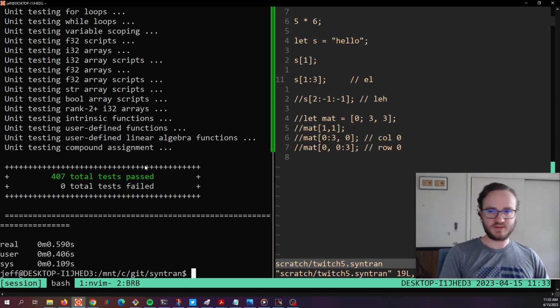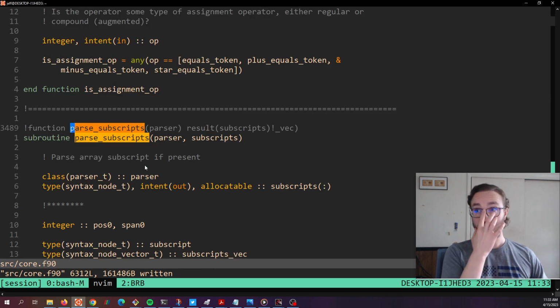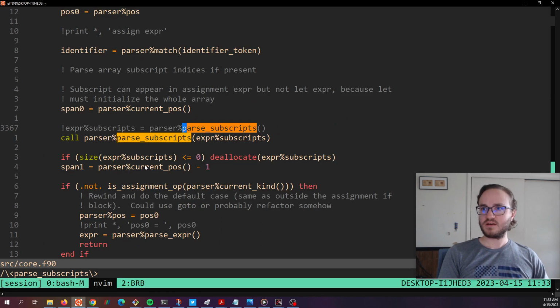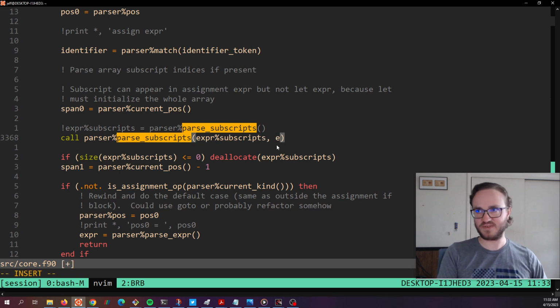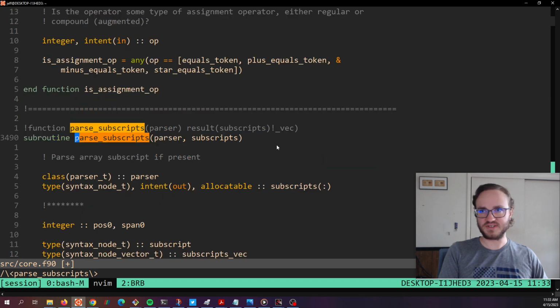All right, wasn't even sure if that would compile. So now we need to add other arguments for the other output arguments of this subroutine. Instead of passing this, I just want to pass the expression, but maybe we'll do that later. For now, I'm just going to add it as a second argument. And then do that in the other place that we call it.